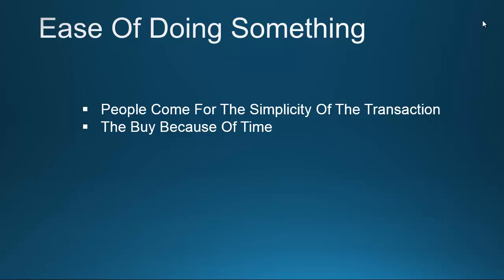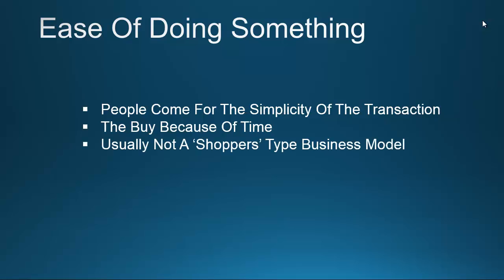They buy because of time. They buy because of the ease of the transaction, the simplicity of it. They can come in, get what they need, and leave. Next, they're usually not shoppers because of the type of business model. It doesn't matter, again, what the price of the product is, as long as the product is in line with everything else. It's always going to be more for the most part. There's one major example of this where the price is usually better than every other place, but that's rare.